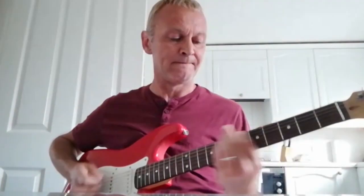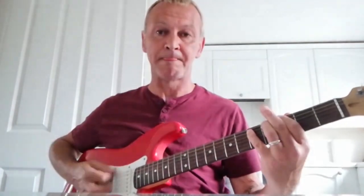And then we get what we call power chords, used a lot in rock music. Dead easy power chords, only use 2 notes. Finally, we get the bar chord, where we use our first finger to move up and down the fretboard and play chords using all notes.